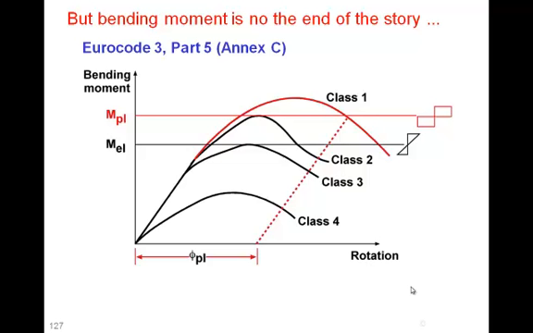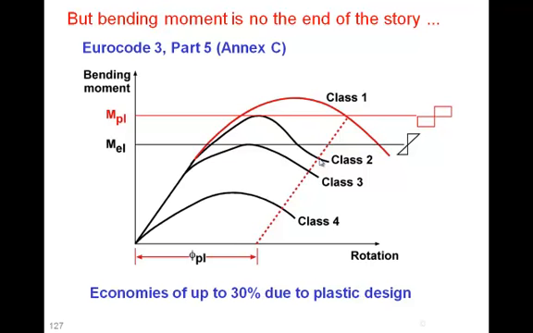But designing the wall, or finding the bending moment, is not the whole of the story. You then need to find, for example, the steel section that you will use in design. And to do that, you need to move to Eurocode 3 Part 5, for example, for a sheet pile wall. Eurocode 3 Part 5 divides sheet piles into 4 classes. Well, it's really 3 classes, because classes 1 and 2 are the same sheet piles. They're good, stocky, strong sections, which we would probably have used in most traditional practice. And for those, it allows you to use plastic design and gain some advantage by plastic design. And it has been said that you can get economies of up to 30% by using plastic design of sheet piles.